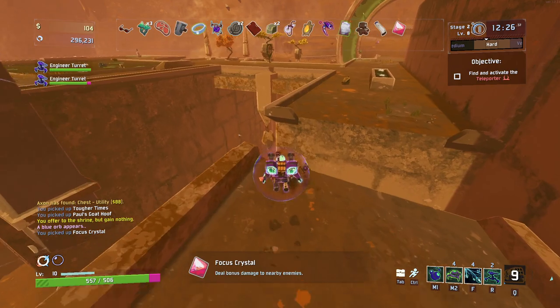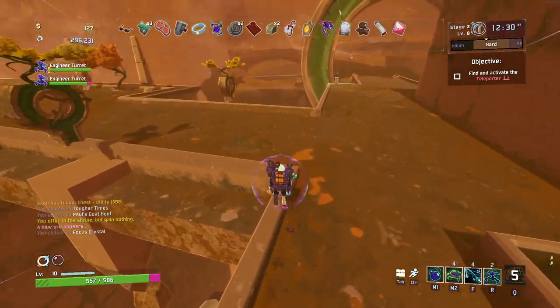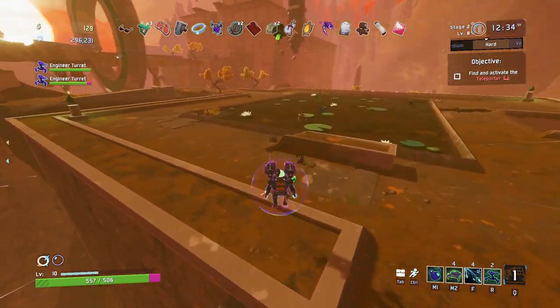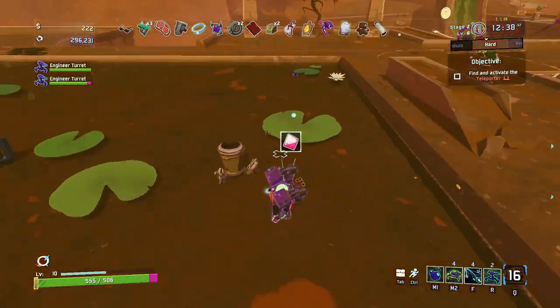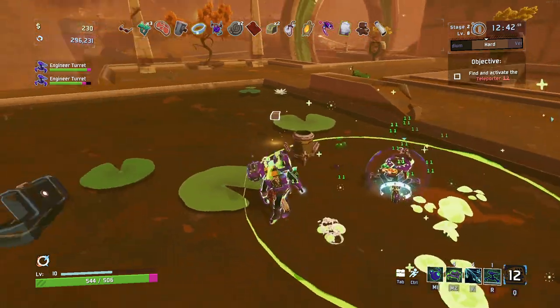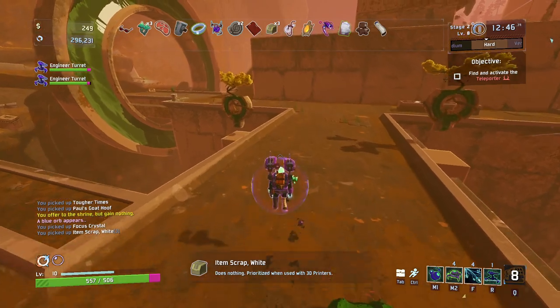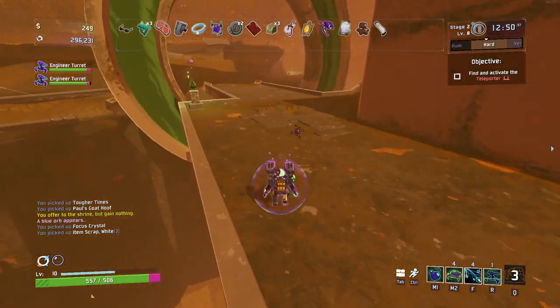Do we print Focus Crystal? Do we print any of this? Or scrap any of this? Can we scrap Focus Crystal for sure? We're a little bit behind schedule. Not by much at all. Okay. Yeah, I think Plasma Shrimp is enough that we don't ever need to be taking a Focus Crystal. That's not the kind of damage item we need to worry about.